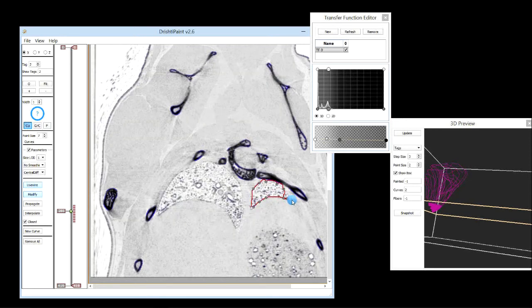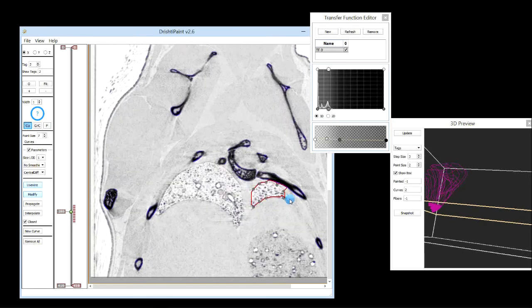Once we have the curves, we can also smooth them because these are pretty jagged, so we can smooth them and have smooth curves. For that it's the S key for smoothing the curves. So here it's really hard.